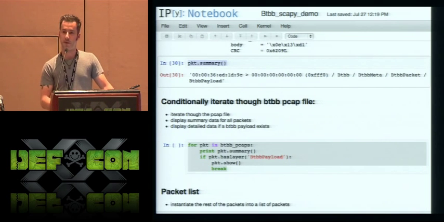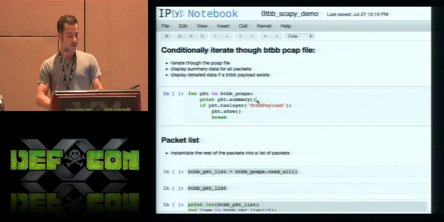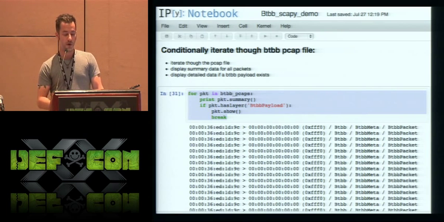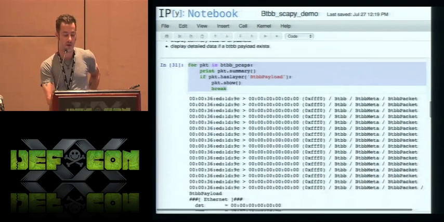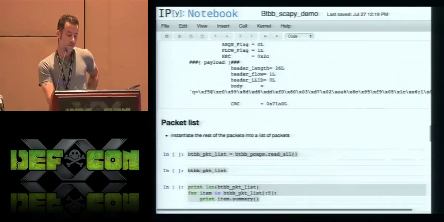And this is really nice for just generically iterating through this stuff so you don't have a whole bunch of stuff on your screen. So we can build just simple loops in order to go through, let's say, find me the first packet that actually has Bluetooth baseband payload in it, right? I'll iterate through and print out a short summary of every packet before that until we find one with actual payload. Okay.